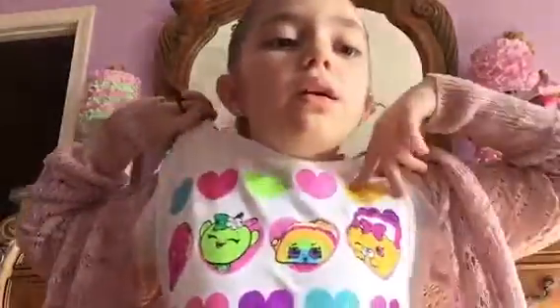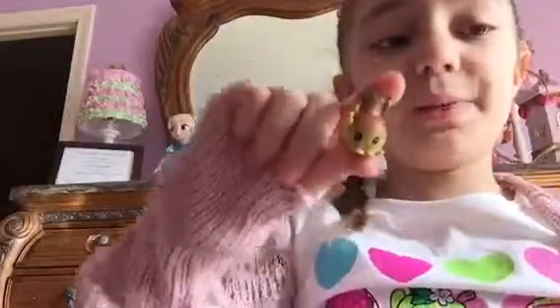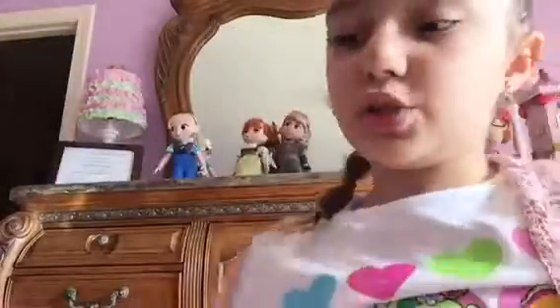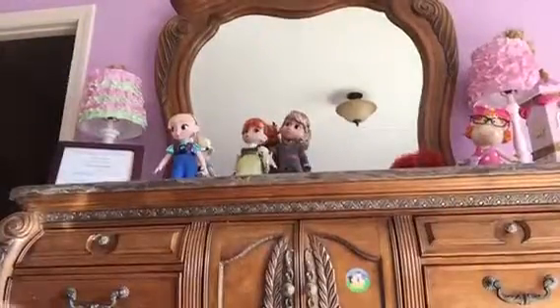I'm actually wearing my Shopkins shirt today. It has hearts on it. I love this. And my new coat and my Converse. Why am I showing you guys my clothes? It has a good feeling this is going to be a good waffle. Strawbesties — instead of strawberries, strawbesties, because they're two in a bunch. And that's got a strawberry chalk block. Like, maybe sometimes you just want a normal, un-melted piece of chocolate. They can just put it on.